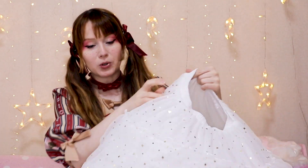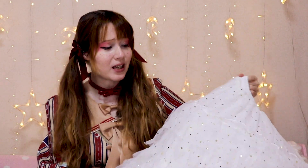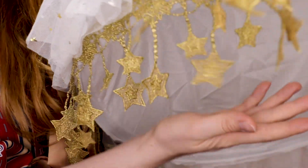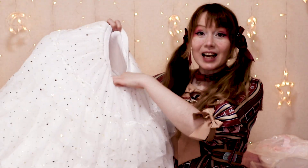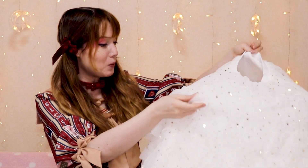Next up - drowning in petticoats! This one is not just a hoop skirt petticoat, it's so much more. This is definitely the star among petticoats. First of all, this petticoat has moons and stars all over it, but what makes it so special is at the bottom there is a brocade trim that comes down with stars, so when you're walking they will be dangling and moving the whole time.